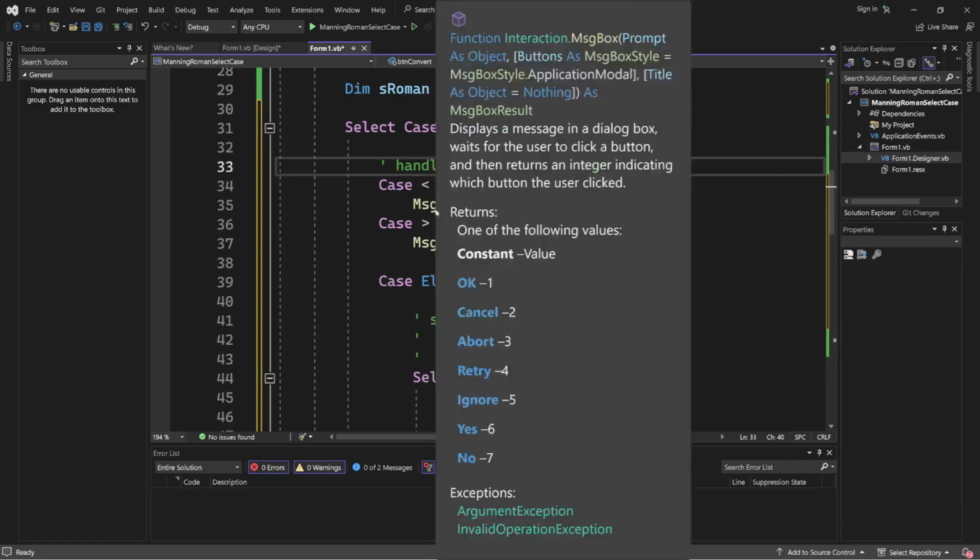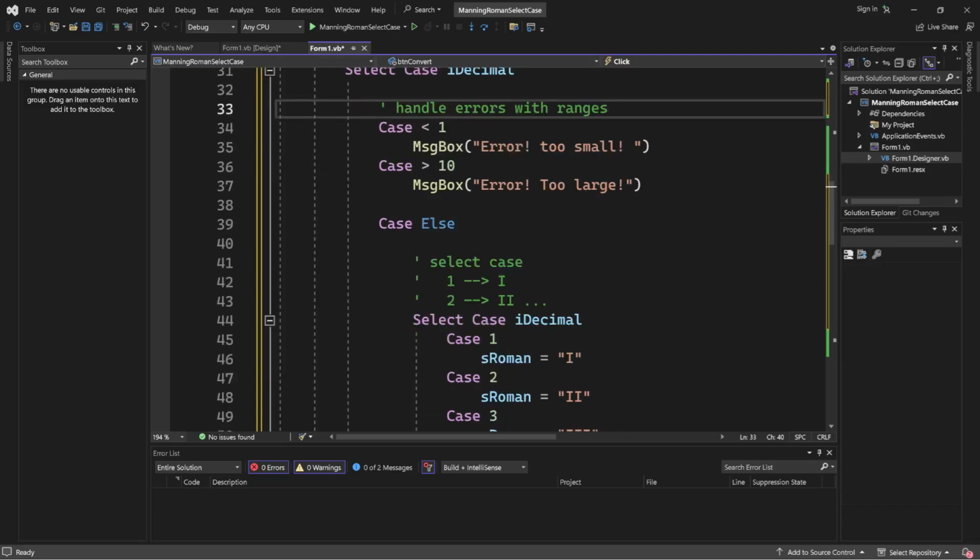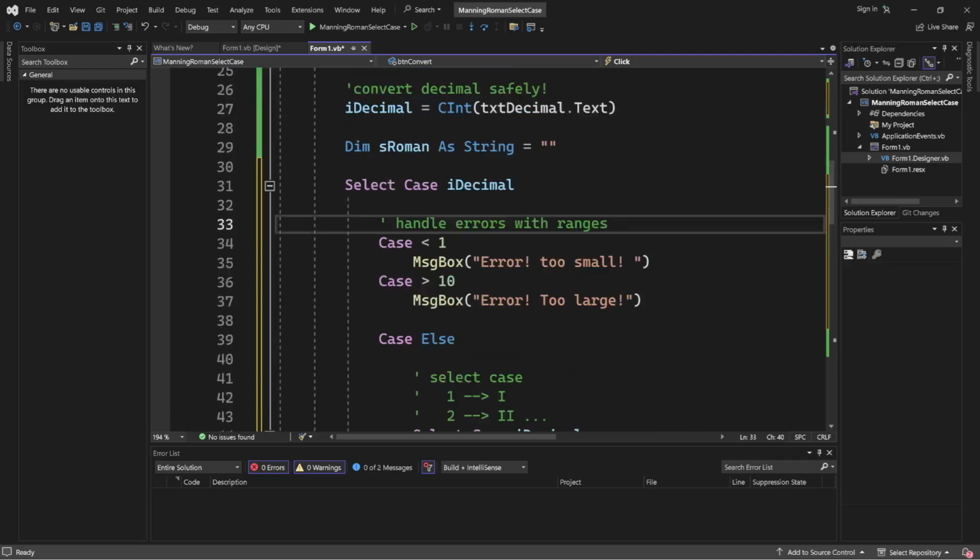Now I could have done a combination, case less than 1 or greater than 10 and set error, but I like the error to say too small or too large. Let's see if this works. And notice how the other select case is embedded in the else part of the first case. You are allowed to embed logic within logic, and that's where your logic skills come in.